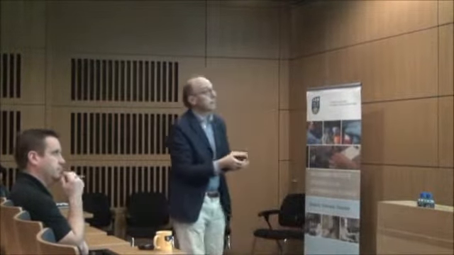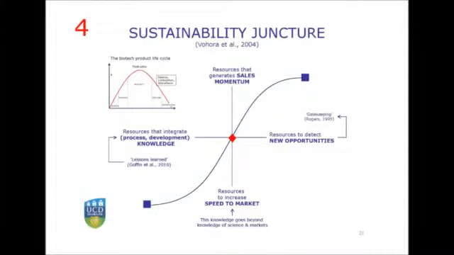Okay, so let's take the next step. I'm going to discuss these junctures. So I have 4 junctures: sustainability, credibility, opportunity recognition, and this is the first one, the sustainability juncture. So what you see here is the step before the sustainability juncture, and this in fact is a sustainable firm. Okay, so this is the firm that at least temporarily has sustainability.